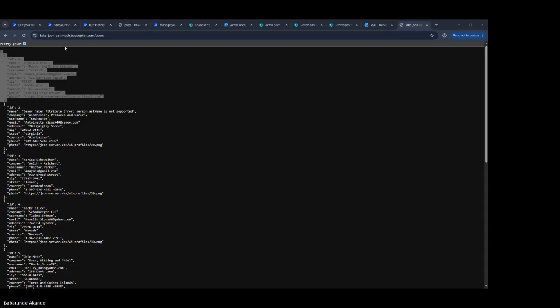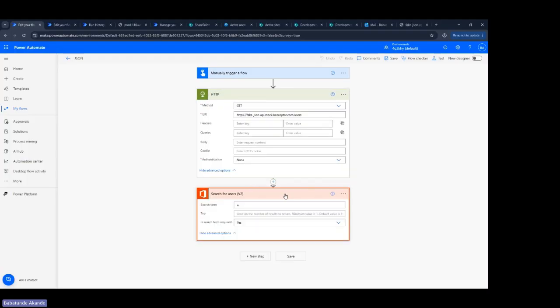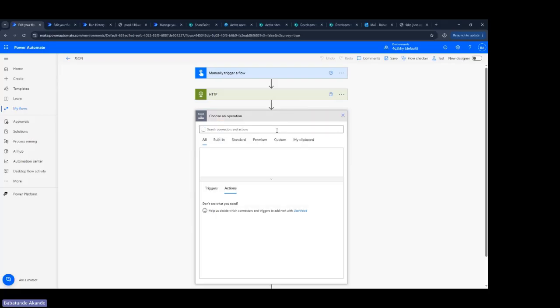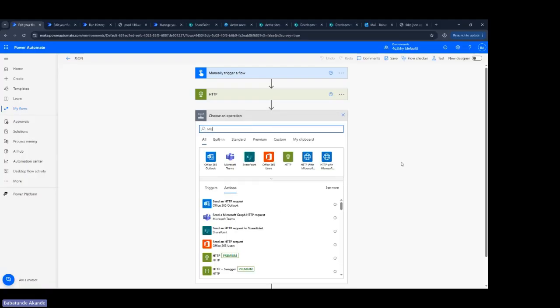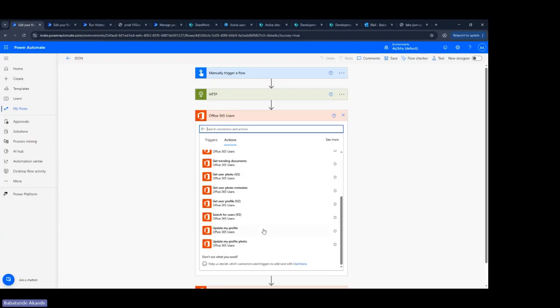Then you're passing in the status code in the Office 365. No, this is the one below, the search for user v2. So this one is different. I'm just using two different API endpoints now. This is a default connector that already exists on Power Apps. So this one, for example, is HTTP, the first one. If you search for this HTTP, you'll see this HTTP, which is a premium connector. But there's also this Office 365 users, which has different actions as well.